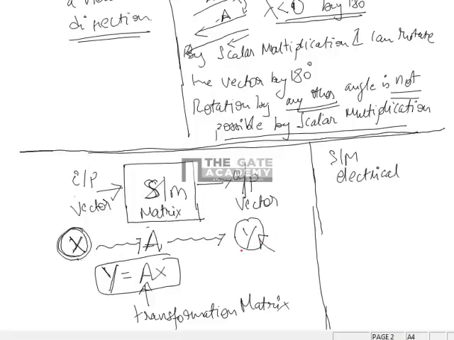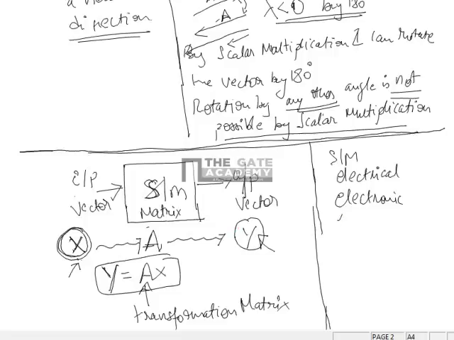Similarly, I can take the system for example as an electronic system. Correct? It is an amplifier. Say I apply X, an electrical signal. When I apply this, I get another electrical signal here, which is the amplified form, Y. So system A transforms this input signal to an output signal.